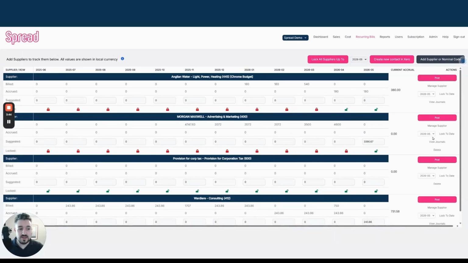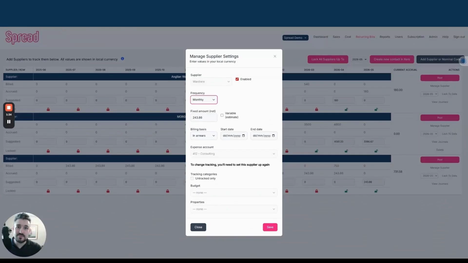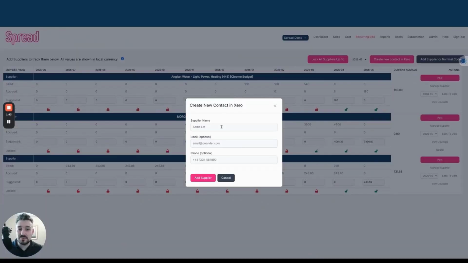You can also lock it over here by choosing which month you want to lock it up until, and then you can apply that. I'm not going to do that because I need to post the accrual for the current month, which has been calculated for me based on a 3-month average of the last 3 months. So I'm going to go and post that one as well. Quick tip for you is if you do want to make a non-transactional accrual, you can post that from here too, just by setting up a dummy supplier within Xero, and you can actually create contacts from here too.